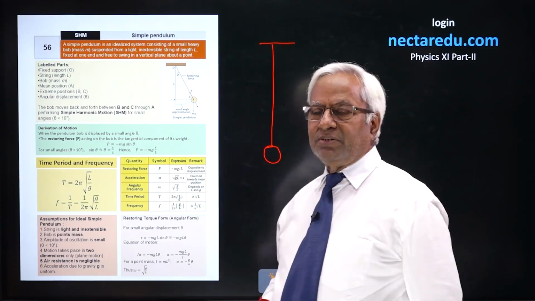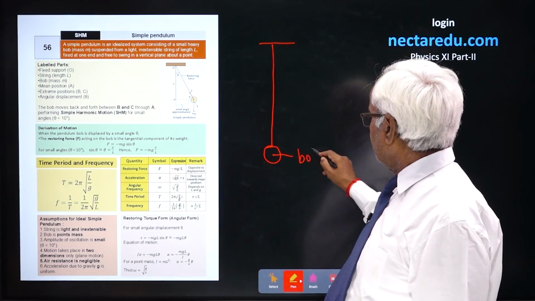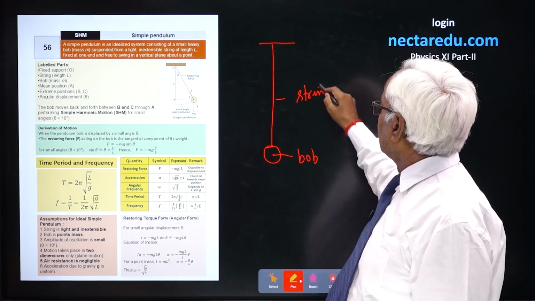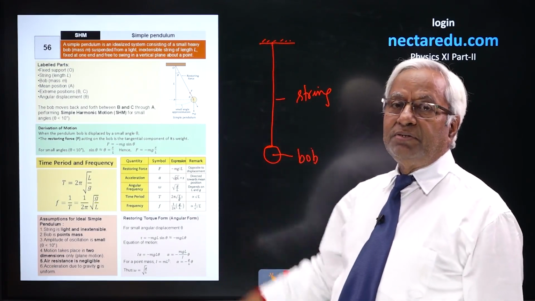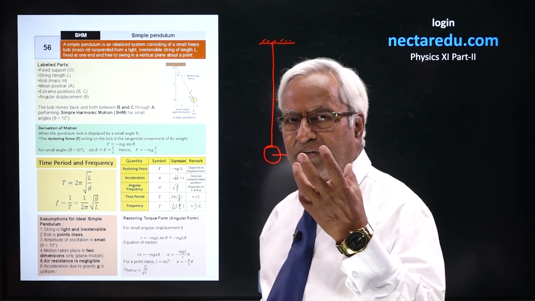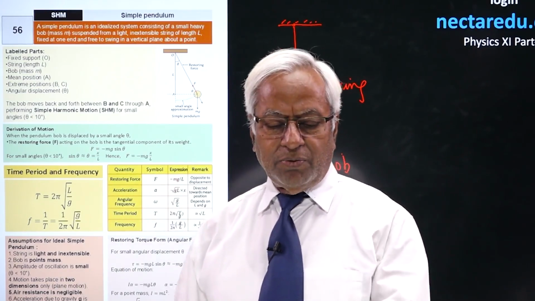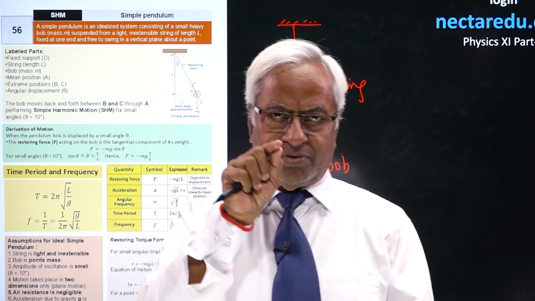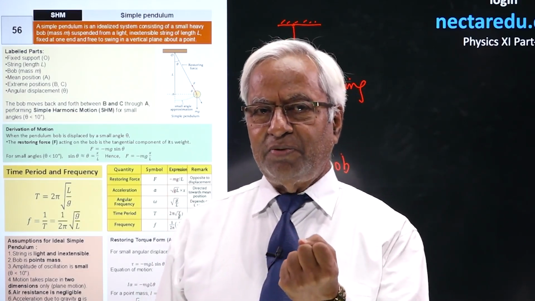If I consider that you know it, you must be knowing bob, the string, point of suspension, or you might say the rigid base. Could I say a bob, string and rigid base together make simple pendulum? No, not the least. Suppose I hold in my palm a bob or string and a nail or rigid base, whatever you call it, and I close this wrist. Is it the simple pendulum in my hand?